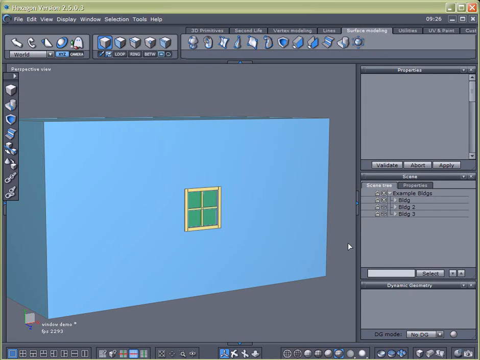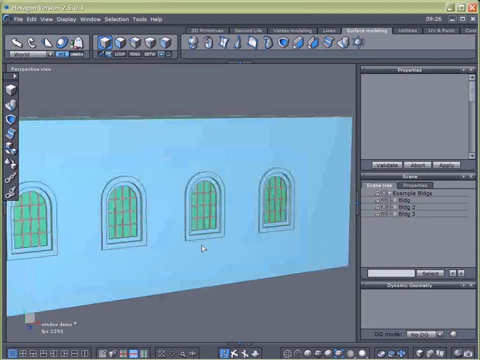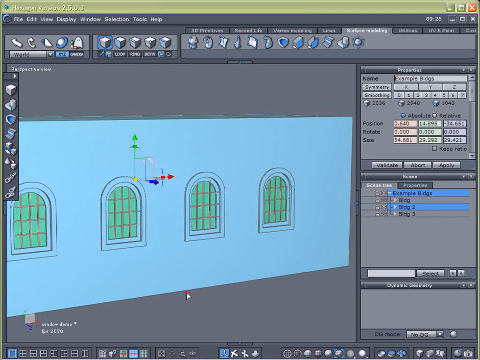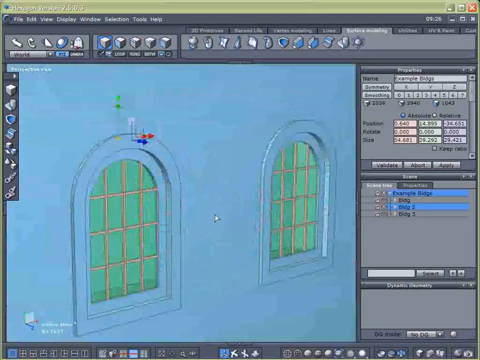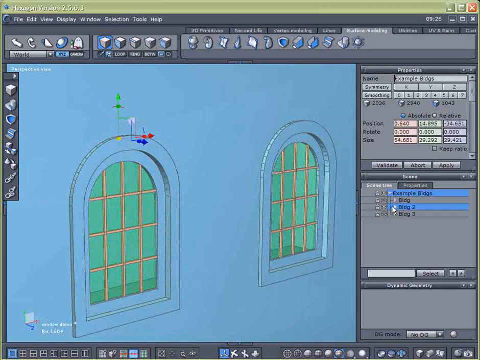So I came up with a quick and efficient way of making windows in buildings, like what you see here on this model. We have a nice outer border on the windows. Inset inside of the outer border is another little border for the window.